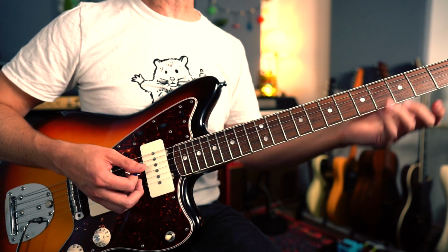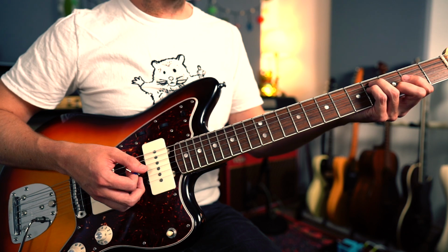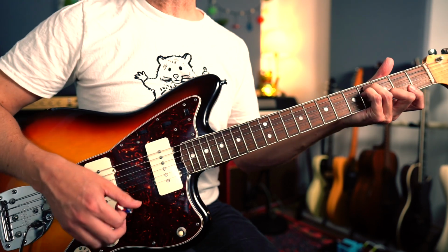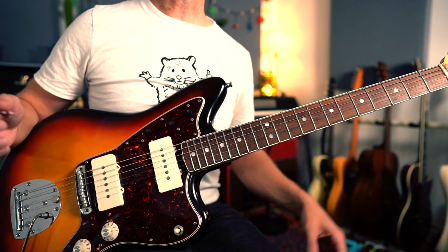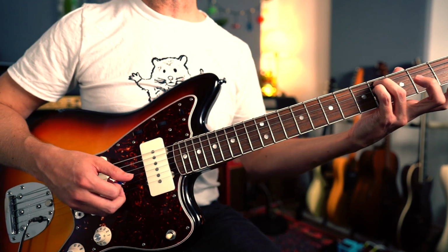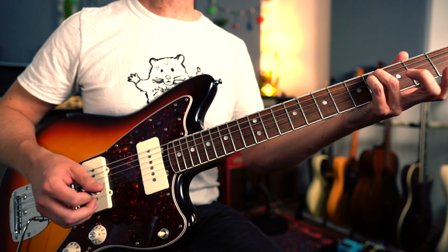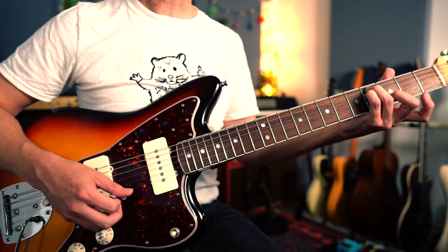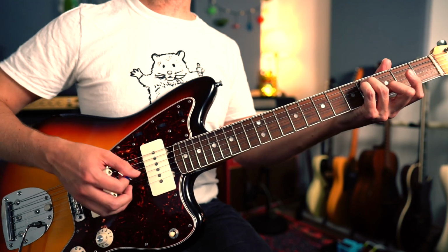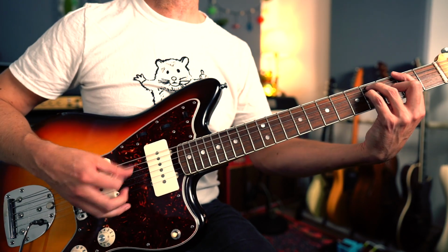I'm not exactly sure what I would call that. It's a kind of E minor, I suppose, but you've got the sixth and the ninth in there as well. So it's open low E string and then fret four and four on the A and the D strings, open G, and then on the B string we're playing the third fret with an open top string. We're playing something like this.